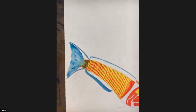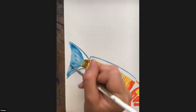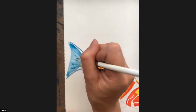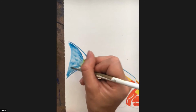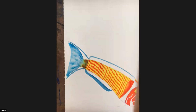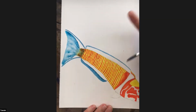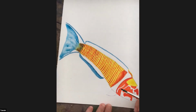It's not feathery, I guess. It's where the tail's thinner. Yeah, I'm going to drop some water in there. Hopefully it doesn't start filling the rest of the fish up with water. So you might find different effects when you're experimenting with watercolor. So, you know, whatever you come up with might be a great way for you.